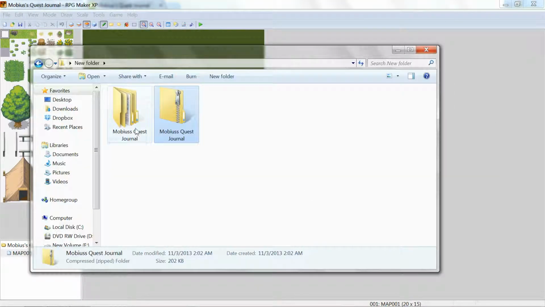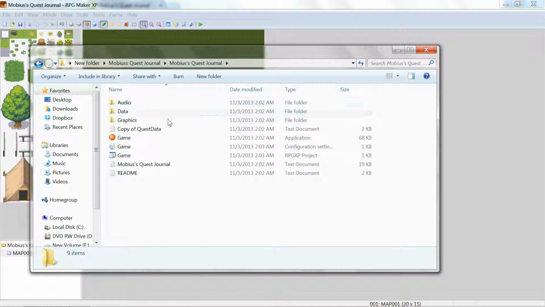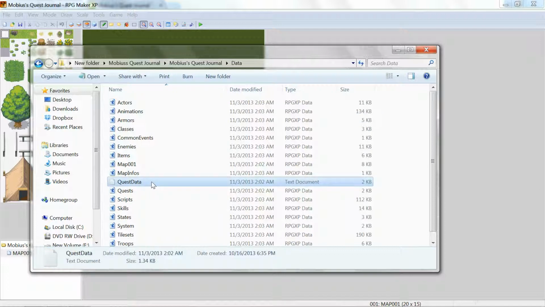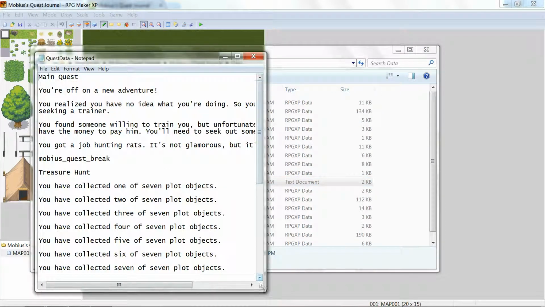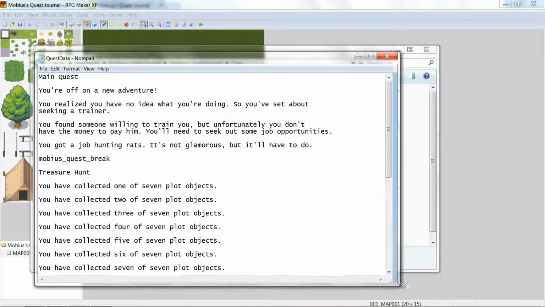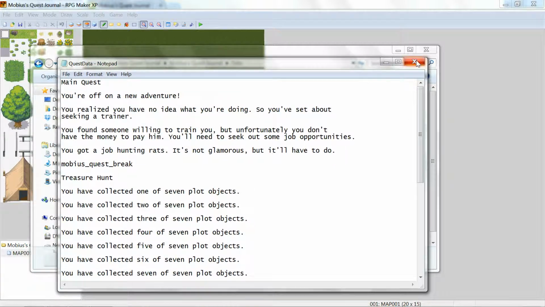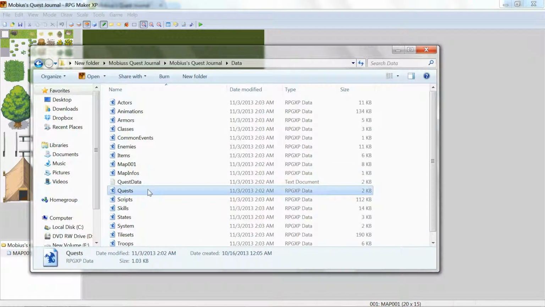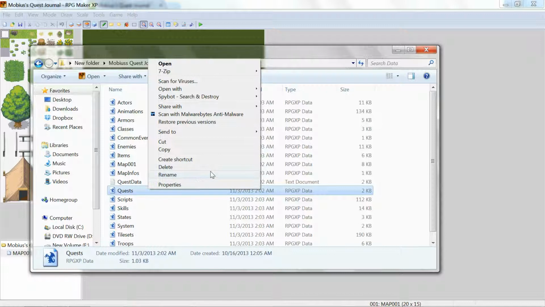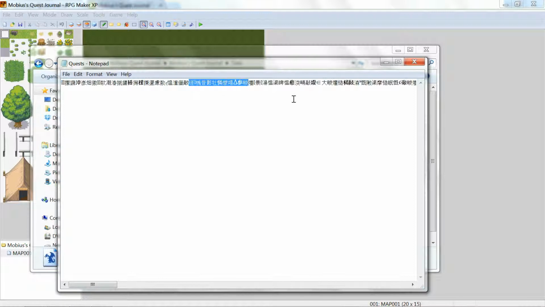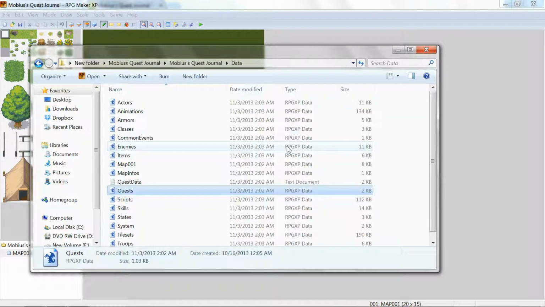Okay, going in here and looking at this, again we said it was in the data folder, and here's the text document that we were using. If we open this up, you can see it's fairly easy to read, and definitely a human player could get in there and look at that. Compare that to the Quests RPG XP data file that's been made. If we try to open this with Notepad, you just get a bunch of Chinese characters and other random symbols like delta, so players are not going to be able to read or interpret that and figure out what your quests are.